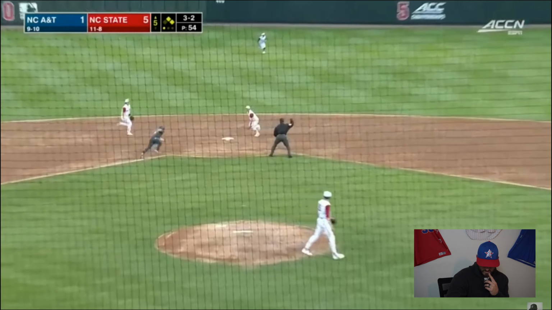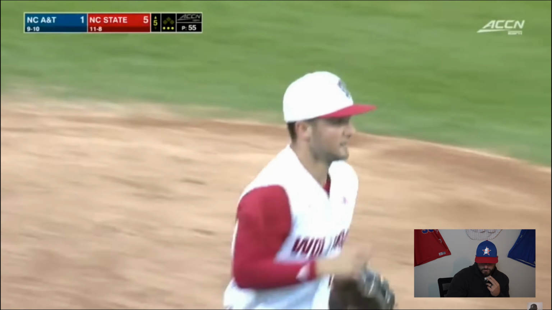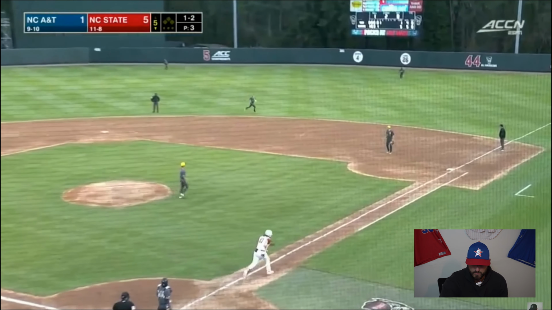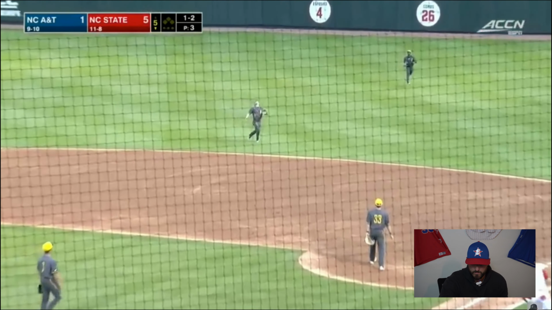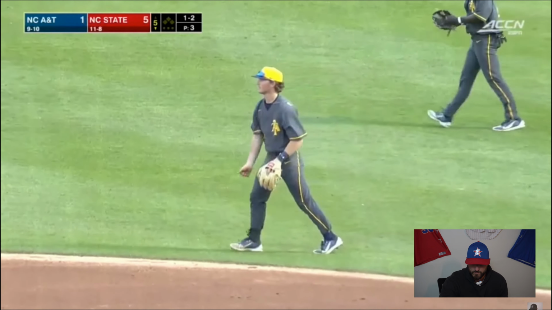Line drive. Should be 2. JT Jarrett will step Good on play. the bag. Good be an athlete. Well, he's been busy today in the field. The sure-handed second And base. NC A&T's trying to find some barrels now. New pitcher for them. Shallow right. Alex Seaton makes the catch.